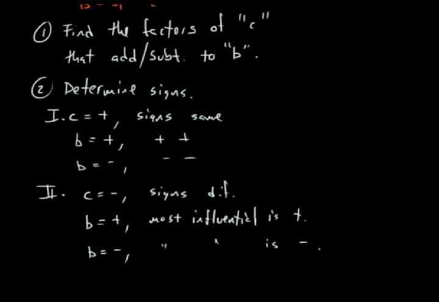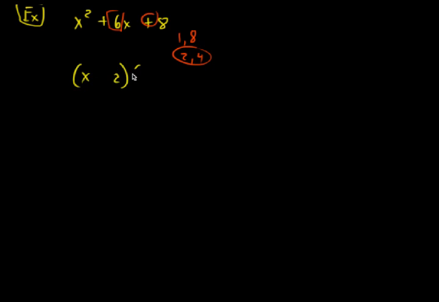All right, so let's do a quick example of how to factor when our leading coefficient is positive 1. So if I want to factor the expression x squared plus 6x plus 8. So what I'm going to do is find the factors of 8, my c term, so 1 and 8, 2 and 4, and which of those in this case add to be 6. So that's going to be the 2 and the 4 that add to be 6. So my answer is x with a 2, x with a 4, and now I have to determine their signs. Now 8 is positive, so two numbers that multiply to be positive must have the same signs. And if it was minus minus, that would not add to be a positive 6. So the signs must both be positive. So this would be my answer.